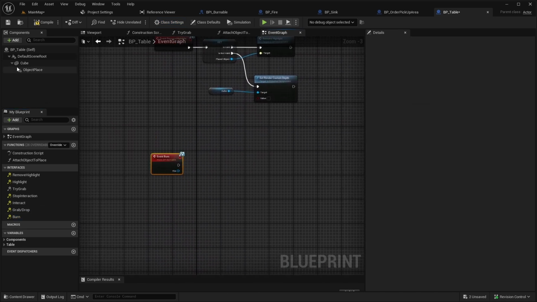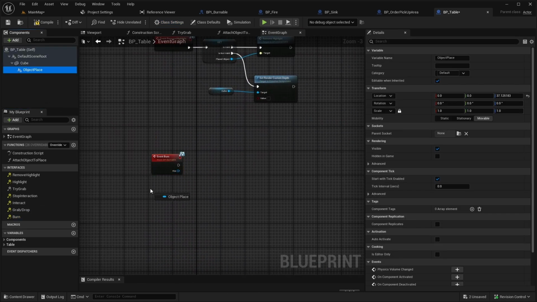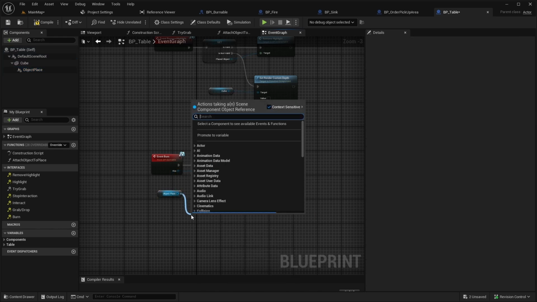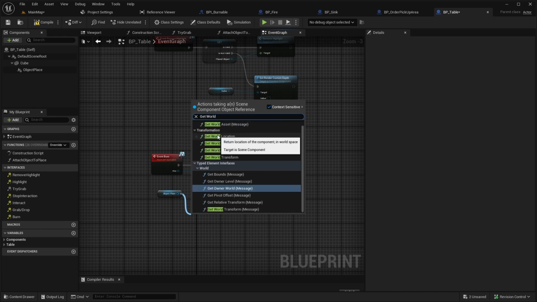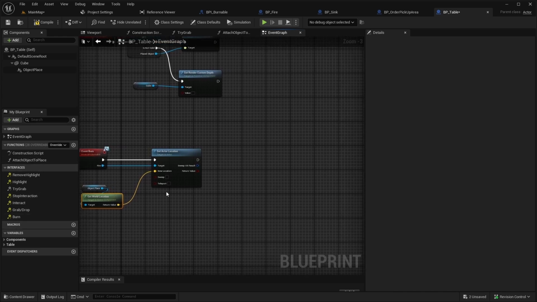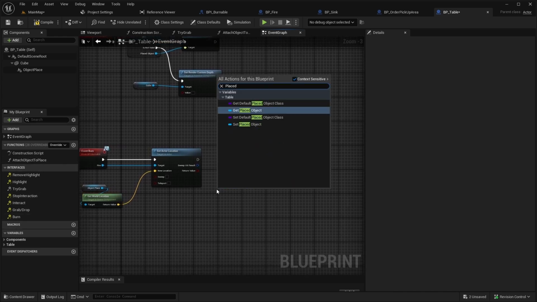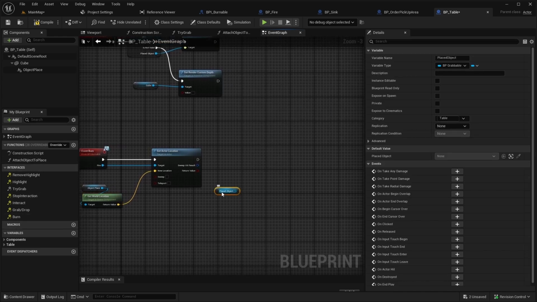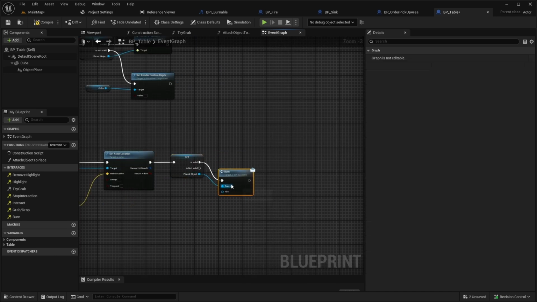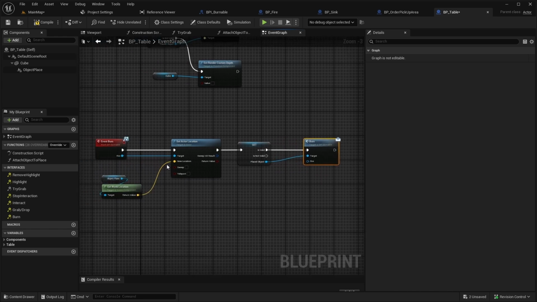In the burn event, move the fire to the position of the placed object. Next, check if there is a placed object. If there is, call burn on the placed object to apply the fire.